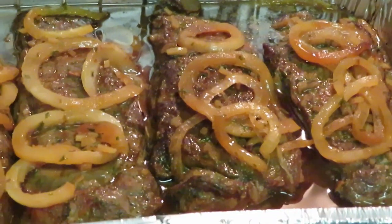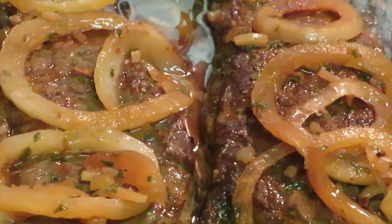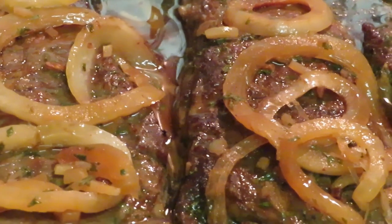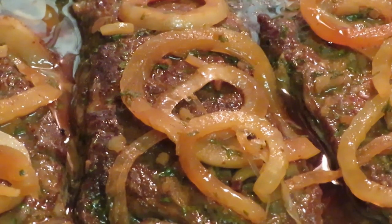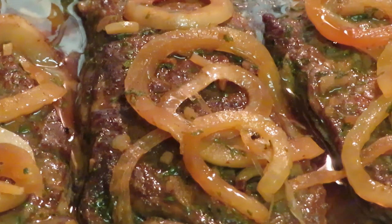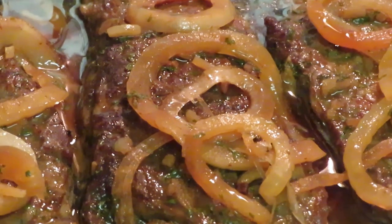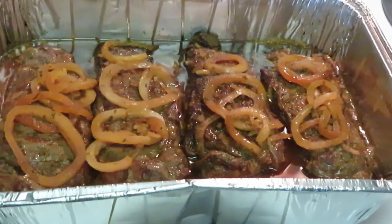I just feel like y'all can't see good enough. Let me take y'all in some more. Yeah, okay, there it is. Now y'all can see real good. Y'all, look, don't be trying to bite my steaks now. I know they look good, and them onions, I know. Y'all seen me do it, so you know I did it.